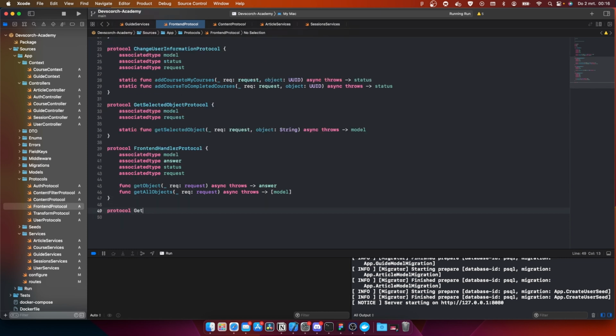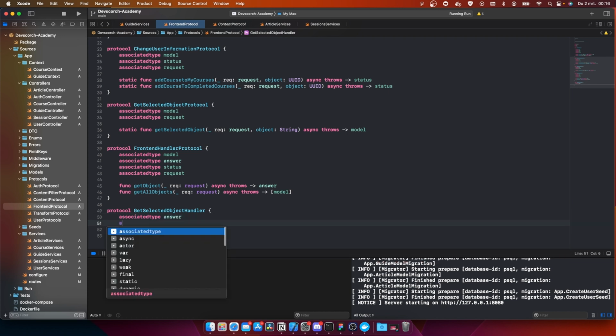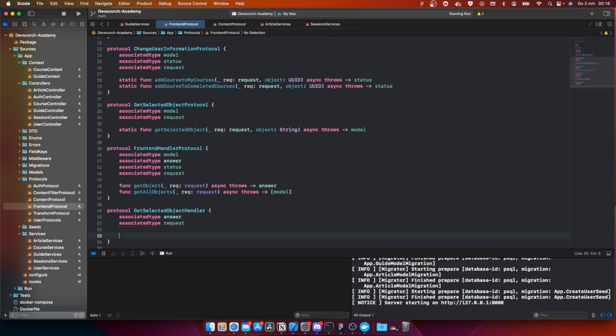I'm gonna call this get selected object handler. And we're gonna do an associated type of, I think it's gonna be answer. And we're gonna need an associated type of request. And a func get selected object.